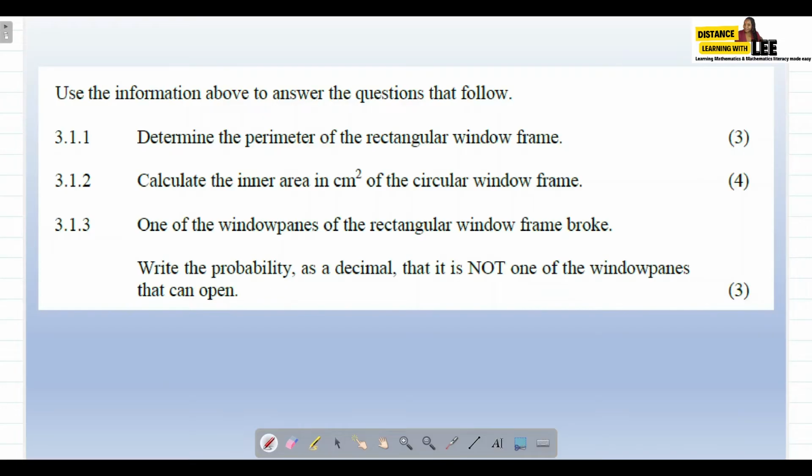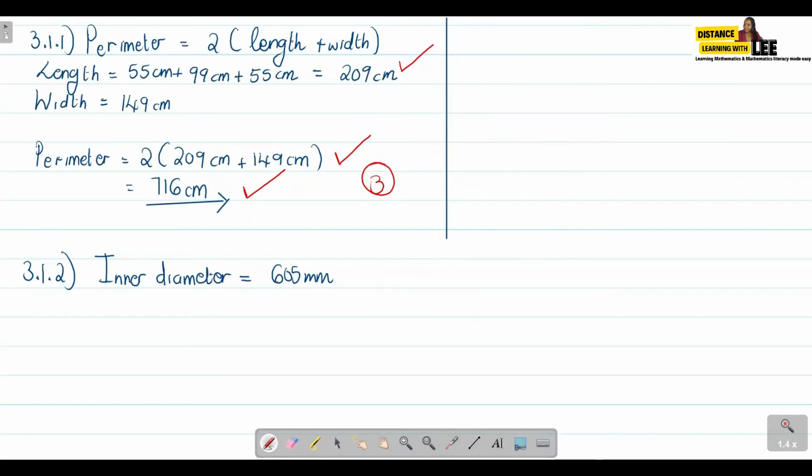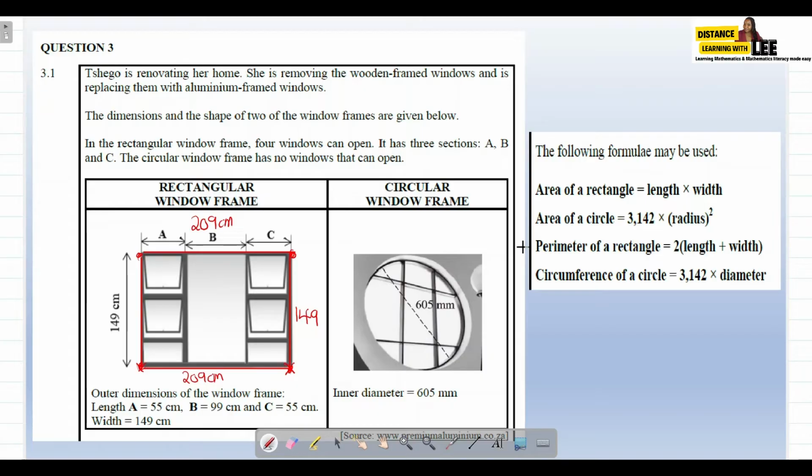So the first thing we need to do is find out what our inner diameter is in centimeters. So we need to convert the millimeters that we have here into centimeters. Once we've done that, we then need to get the radius of this inner circle. And once we know the radius of the inner circle, we can just plug all that information into the formula that has been given to us for the area of a circle. So let's just do that.